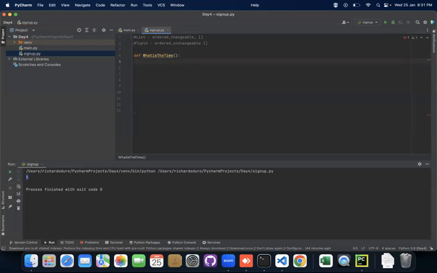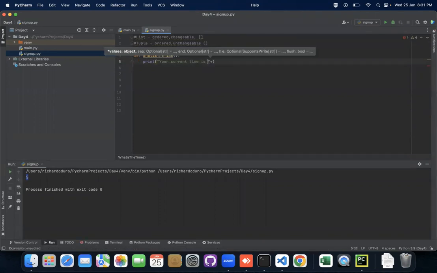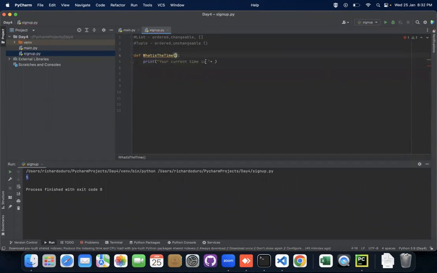What I want to do is just print something to the user. I want to show the user something: your current time is, then what the user will enter. So let's say the user entered time.